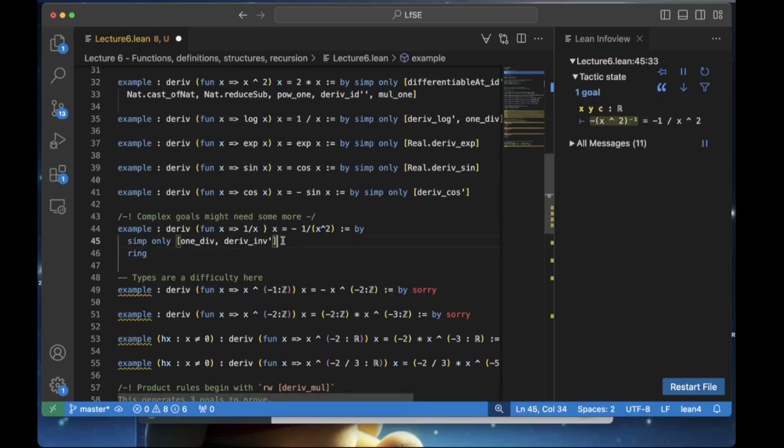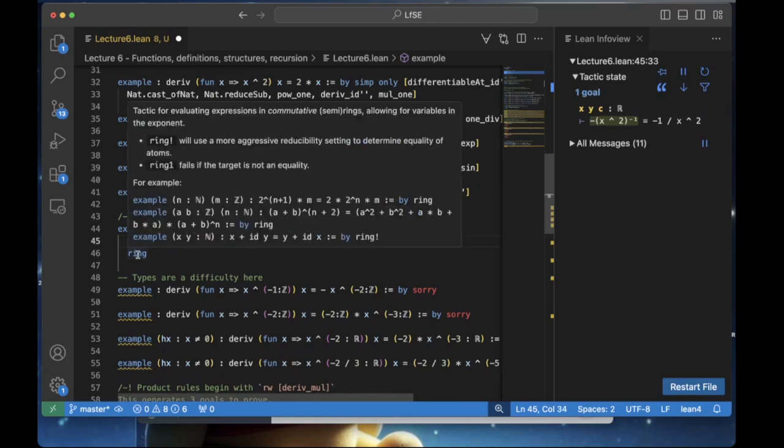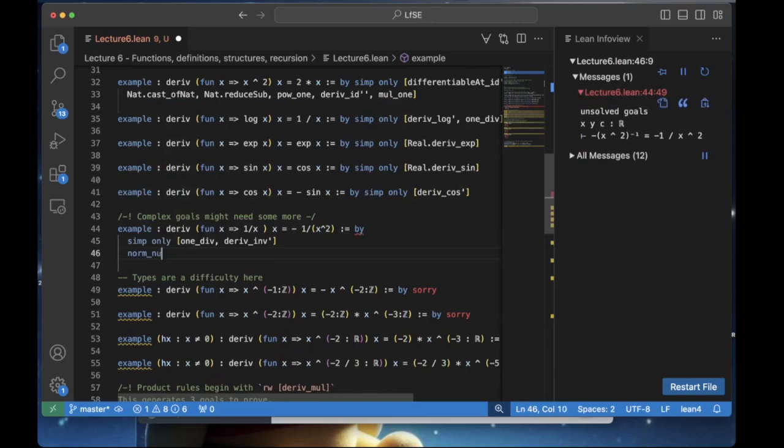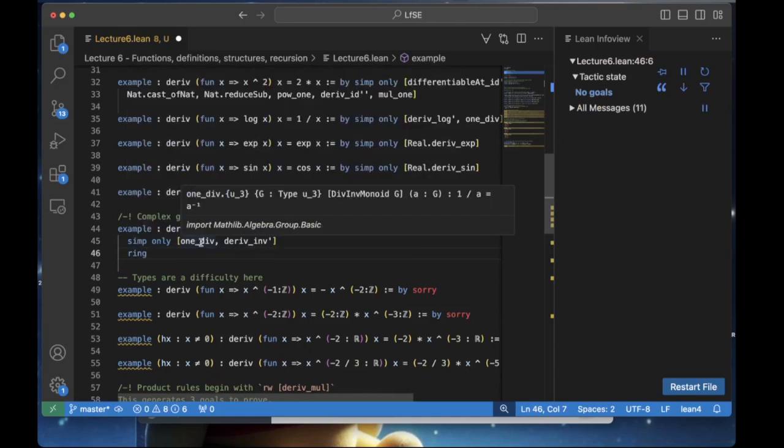Again, we sort of think of or remember ring as being algebraic manipulation, and that's all we need to do here. We need to take an inverse of this and show that these two things are equal. This does involve symbols. So, I have x as a variable. I won't be able to use norm_num here. That one didn't make progress on this. So ring closes the goal. But you can see how simp was helpful. Simp was helpful to look at the derivative and make the actual derivative go away, but it didn't actually finish solving the goal.